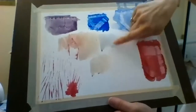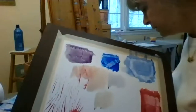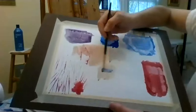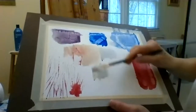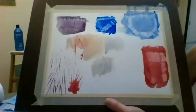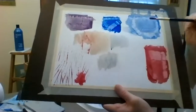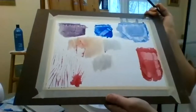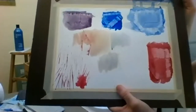If I want to go more towards this, I need to add a little bit more blue to this. So I could dip into my blue and say, okay, let me add a little blue to this. Look at this. So we're getting the gray again. And this is very bad paper because it's lifting, and little crumbs of the paper are lifting. I think it's a leftover for something. Anyway, so this is how you can make your gray.